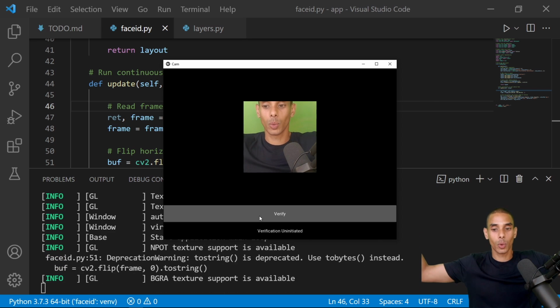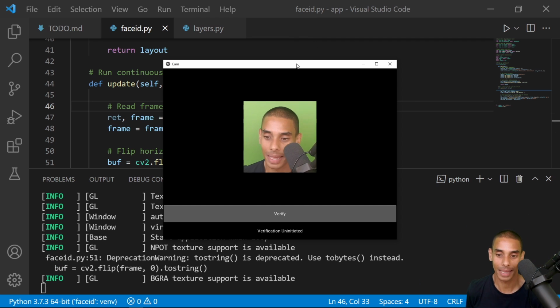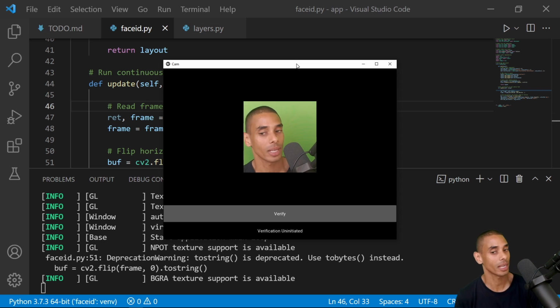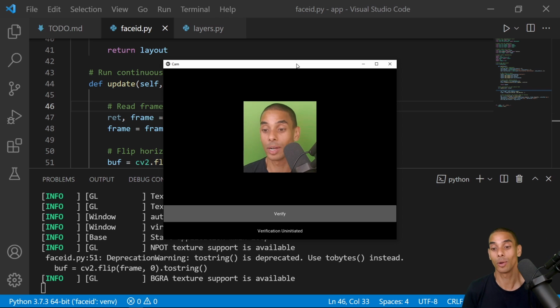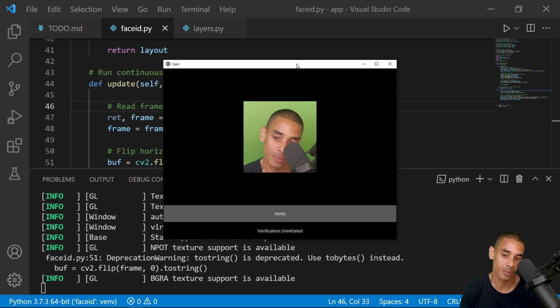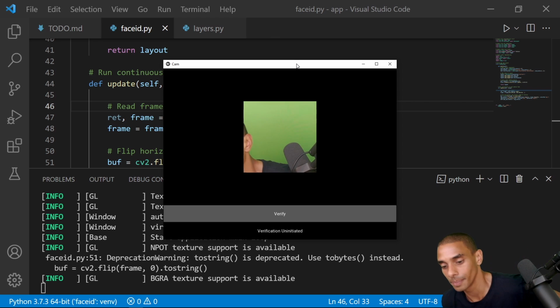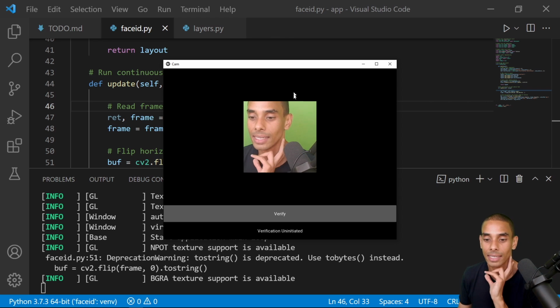Oh my God, it's working. You can see that we now have our webcam feed. So that's my little head in there. And you can see that we actually have our real-time webcam feed now appearing inside of our Kivy app. I know it was a lot of work to get that, but you can see that the speed is pretty quick. We've got our face there, and this is akin to what you might have when you're using Face ID on your iPhone. So that is very good.